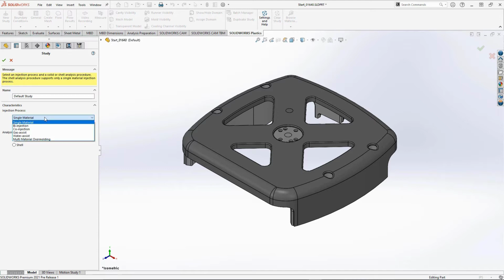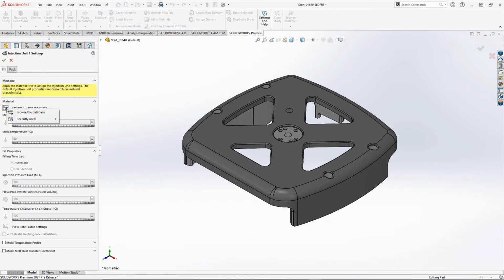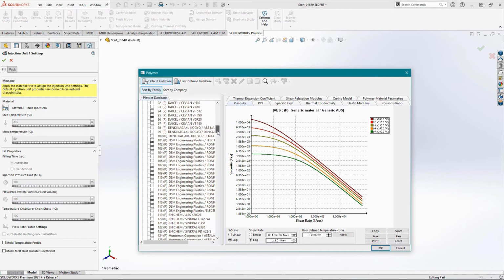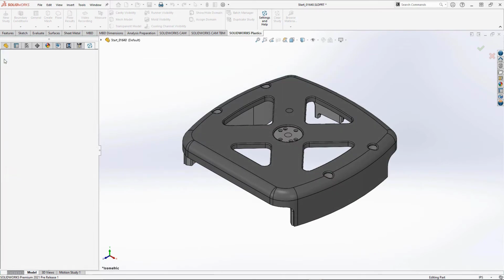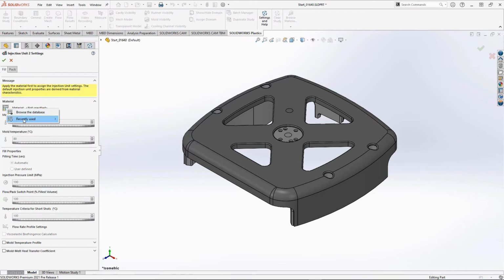I'm going to go through a quick example to show you some of the enhancements, and I'll start with this part that's going to require multiple materials that's going to be overmolded. I'll add some materials, and you should notice a much larger material library this year, over 300 new materials, including some customer materials. Some of our customers manufacture polymers. They've done a much better job of getting those documented and included so that you can use them right out of the gate. I got an ABS material for the body. I'm going to grab, for my favorites, just a thermoplastic for the overmold.